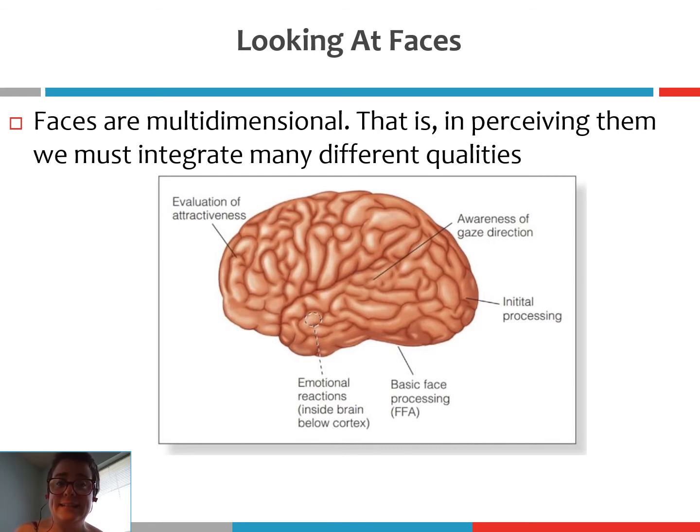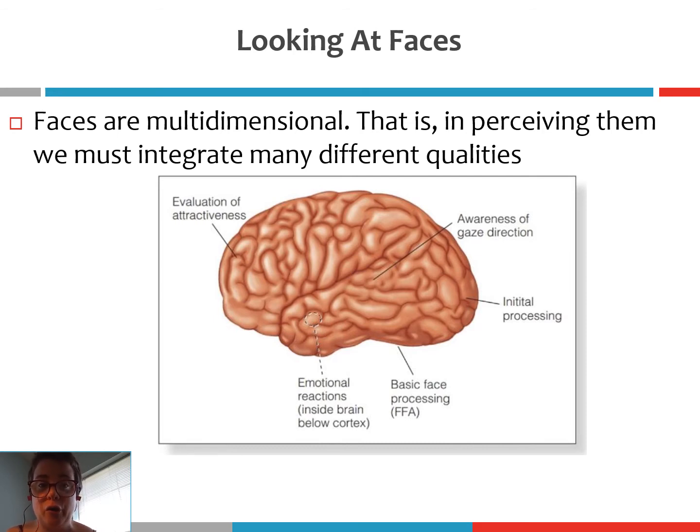So looking at a face is going to trigger many different aspects of that face. So in addition to identifying that an object is a face, right, we also have to respond to many different aspects. For example, there are emotional aspects. So maybe you notice that someone is smiling, right? And based on that information, you infer that that person is happy. And maybe looking at their happy face also evokes happy feelings in yourself, right? So those are emotional aspects.